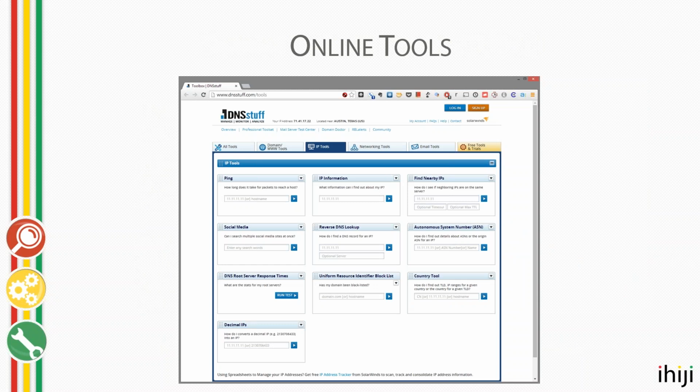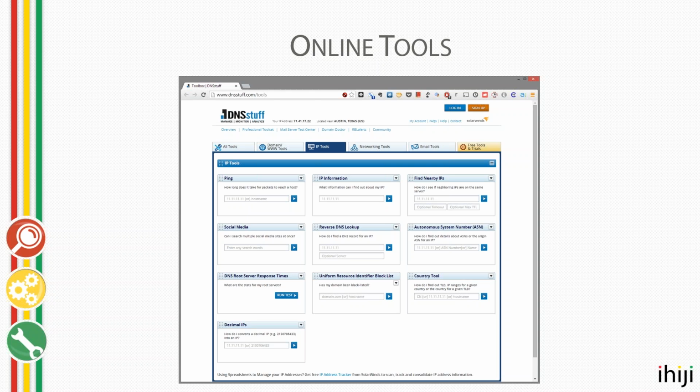A few other tools that you might find helpful. If you go to dnsstuff.com, there's a bunch of free tools you can use to run pings and query information about an IP address. So I can look at an IP address and see where in the world it lives and what ISP it might be coming from. So if you notice in a log that somebody's trying to hack your camera system, I can run an IP lookup and see it's probably coming from Taiwan. And then I would turn off that port forward.